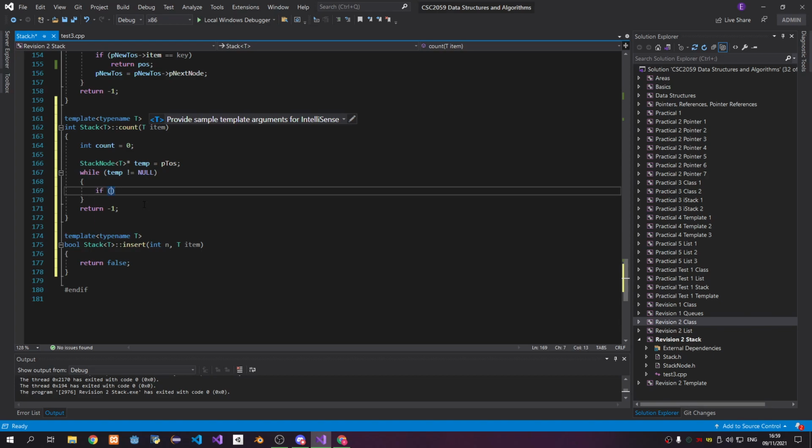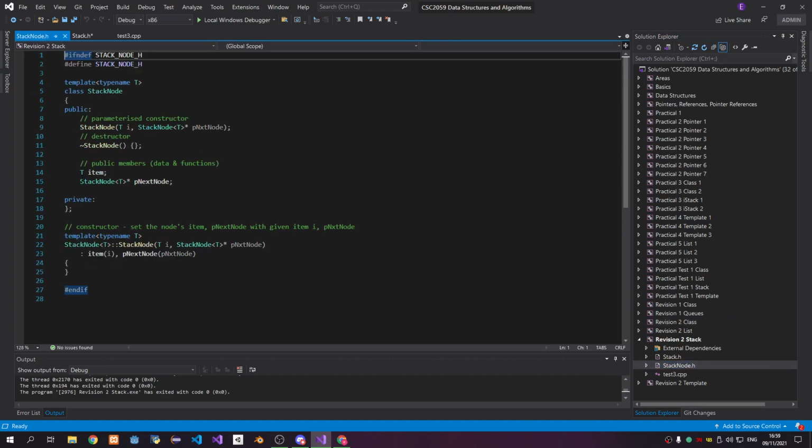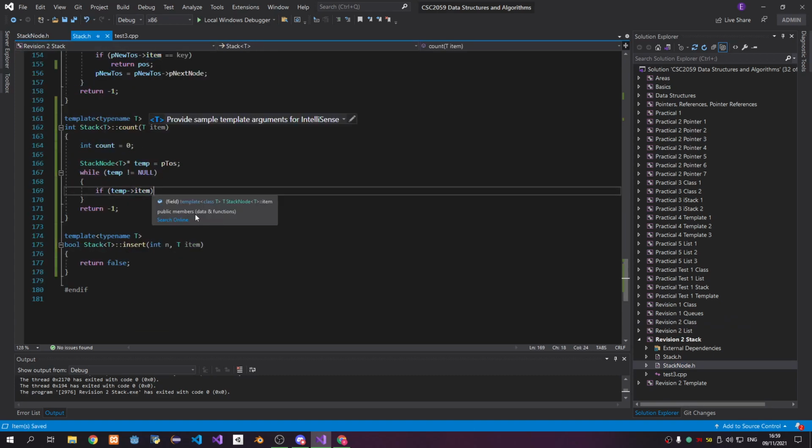If the value at temp, so temp is a node and it's a pointer, so we need the pointer operator to access its variables, and has item. So if you go into stack node, it has an item where it stores the actual data in the node. If we access that data and compare it to the item we're looking for, and it's the same, we're just going to increment count.